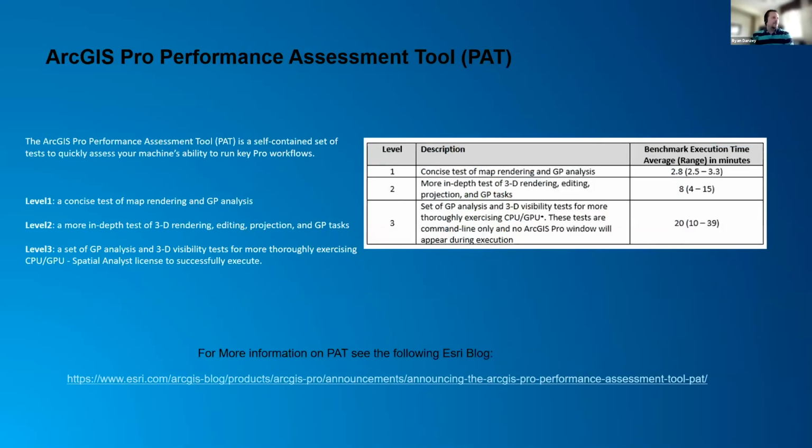And so this is my last slide, about a performance assessment tool that we recently released. The ArcGIS Pro Performance Assessment Tool is a suite of tools that has been released. And this is something that you'll see more and more information about online to support 2.8. The big push on this product and what it does is to be able to test your systems. So if you're using a virtual machine or a desktop machine, you can see if it's performing properly. And it is new, but it is free, and it does give you a lot of good, solid information that gives comparables that can help understand if your system is performant.